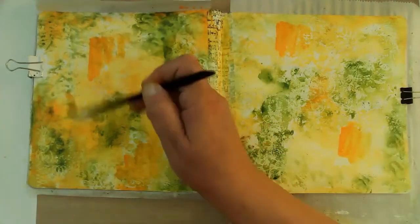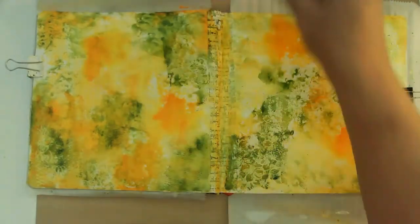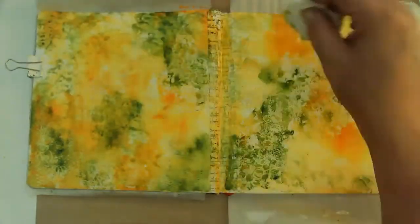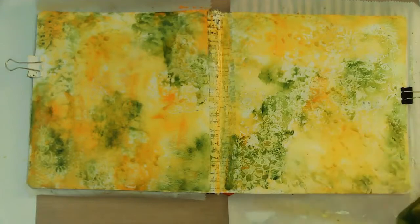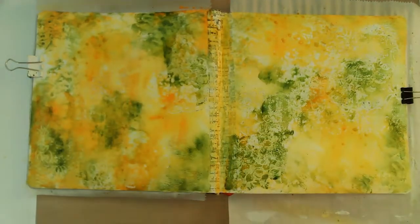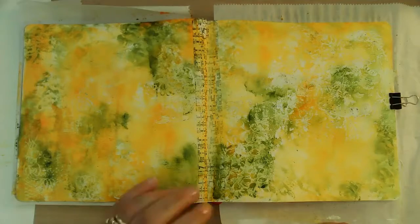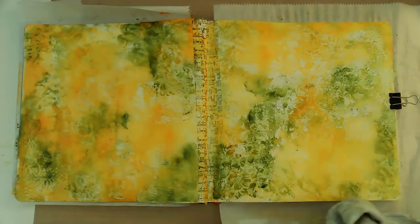You'll definitely be seeing me use these more in this fashion because I really liked the effect that it had. I purchased the muted collection of the Liquitex acrylic ink, and I'm really looking forward to using those in a journal as well. So there I'm just showing you the texture, what you can see. You can see that the embossing ink and powder does resist the color somewhat. It's not as bold as I would have expected, but I think it's subtle and was just beautiful for this design. So I was really happy with it.